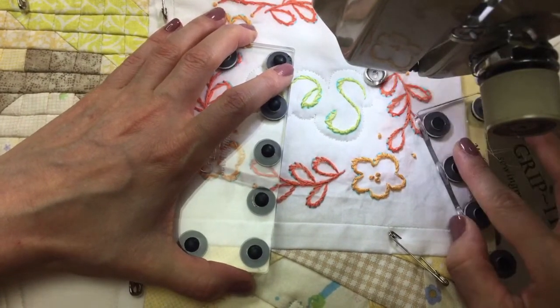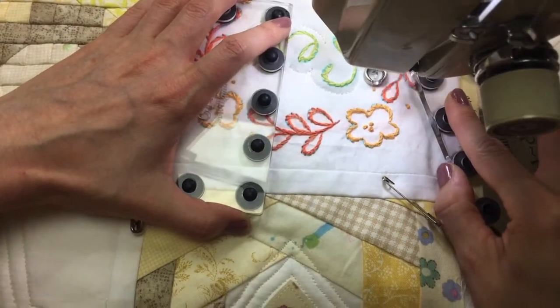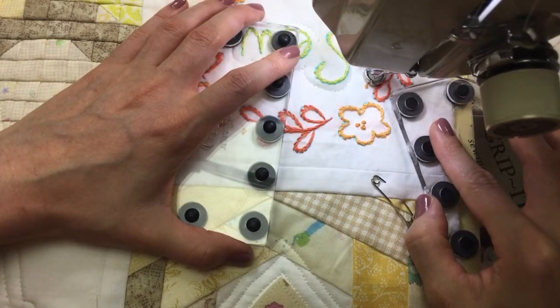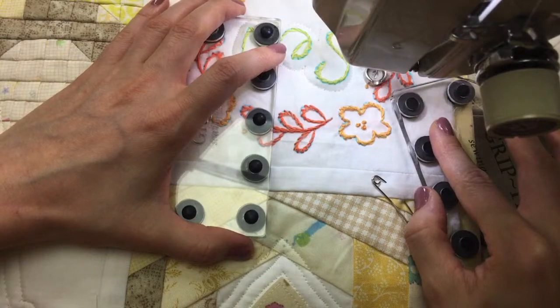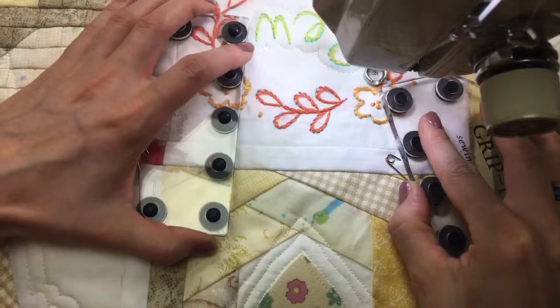We're gonna just go around all these flower, or these leafy loops. Ooh, we got that French knot in the way. How do we address that? I guess we just bloop around it. Let's bloop around it. That seemed to work.